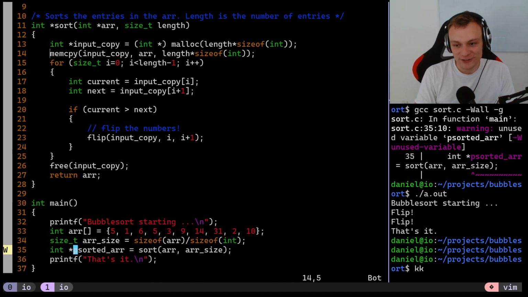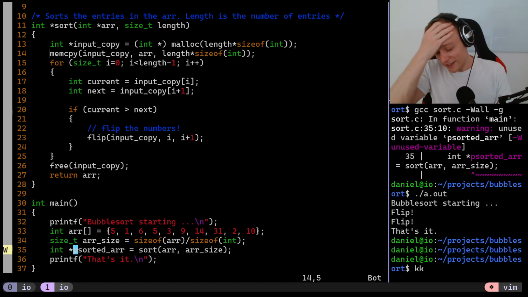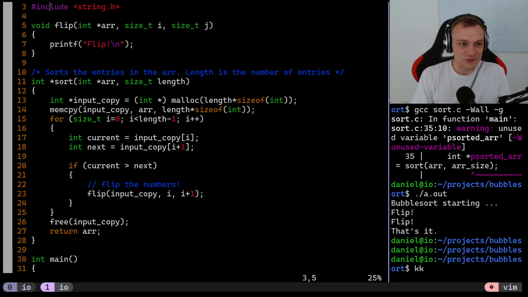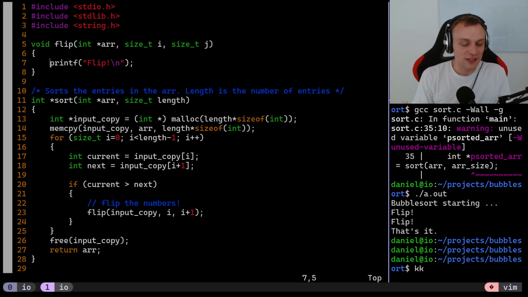Wow, I feel like a magician, honestly, with the debugger. I've been doing all of that using printf statements. And using printf statements to print out the input copy's contents, you would have to create a small loop where you just loop over all the entries manually and then print out the values. Horrible. I don't know why I didn't even think of learning about the debugger. No idea. So much wasted potential here. But now I'm doing it. Finally. And maybe you're also taking away a couple of nuggets here.